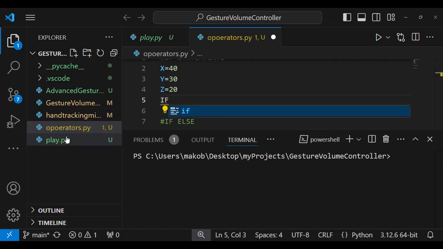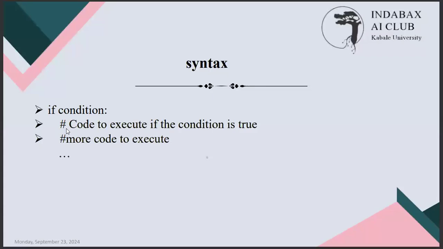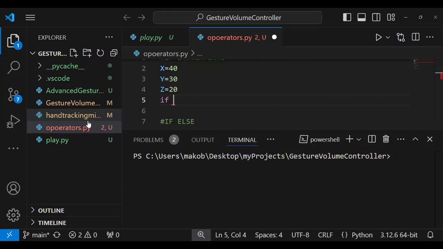So I can say, okay, if, like you remember here, we said you write the if word, then you give your condition. So I'll finish writing the if word. Now I have to write a condition. So the condition is now the comparison operation.